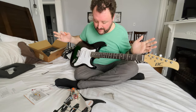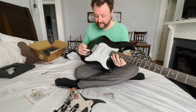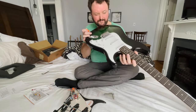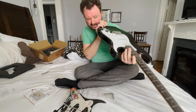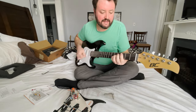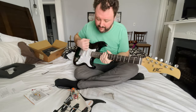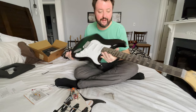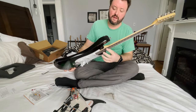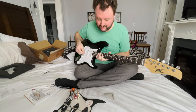Well, that's good enough for me for now. It feels pretty good. I definitely will probably lower at least the high E string side a little bit. Some of this depends on playing style. I tend to play pretty hard. I tend to strum really hard. So I like to leave my lower strings higher up off the board, especially since you're not soloing there.